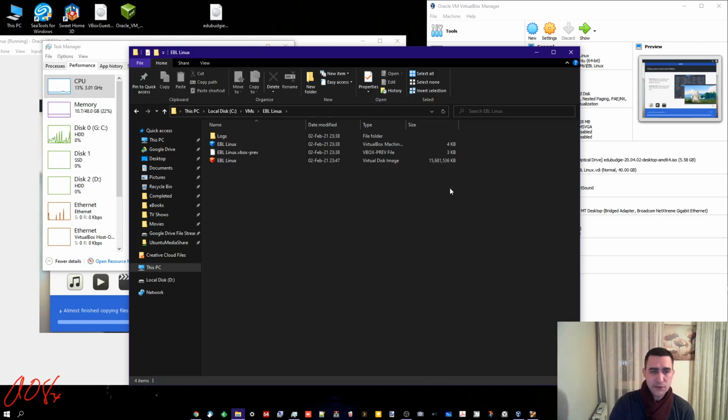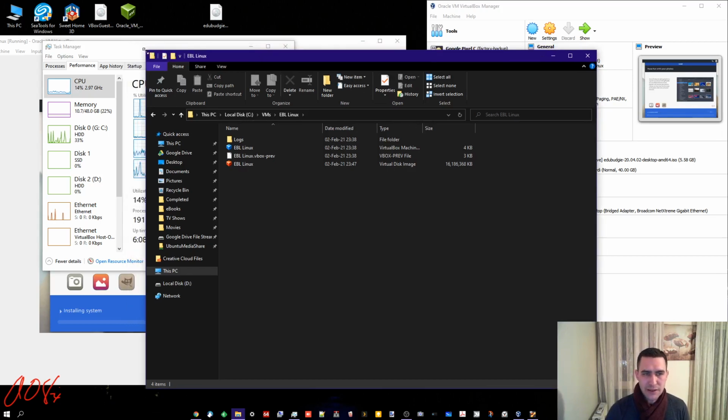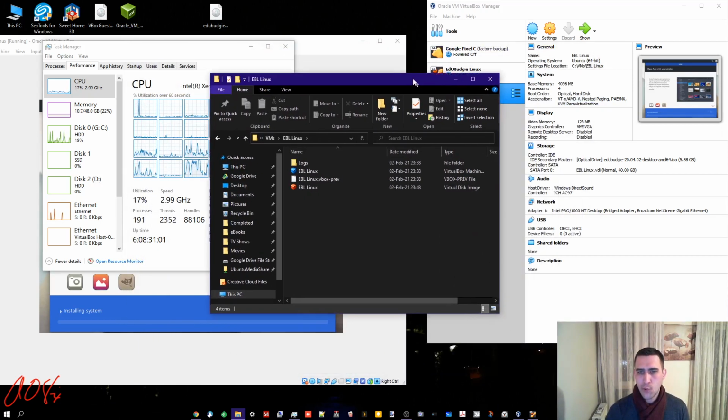If I delete this virtual machine, it'll remove all of this. So if you're just testing, it's not a big deal. Say you're testing Ubuntu or Linux or whatever, Windows, and you've got 100 gigabytes of free space, give it 80 or 90. That's probably fine. And then just delete it when you're done with it.